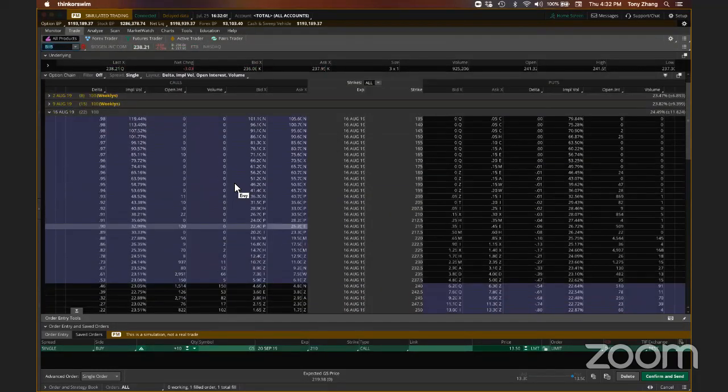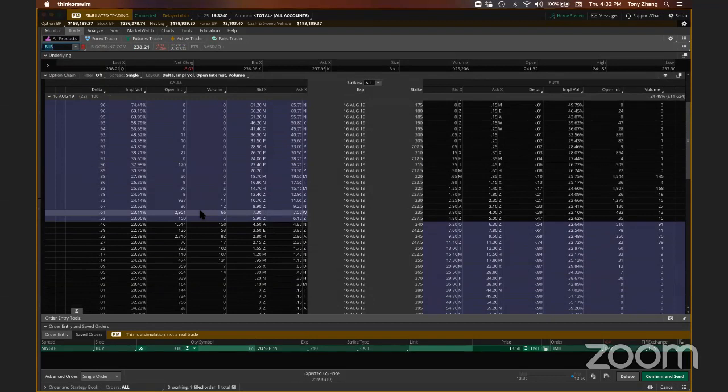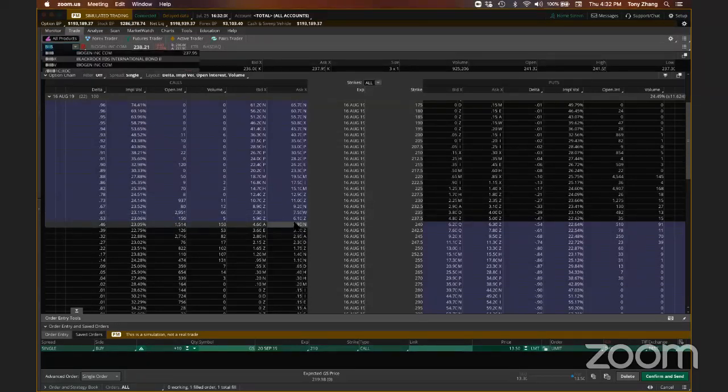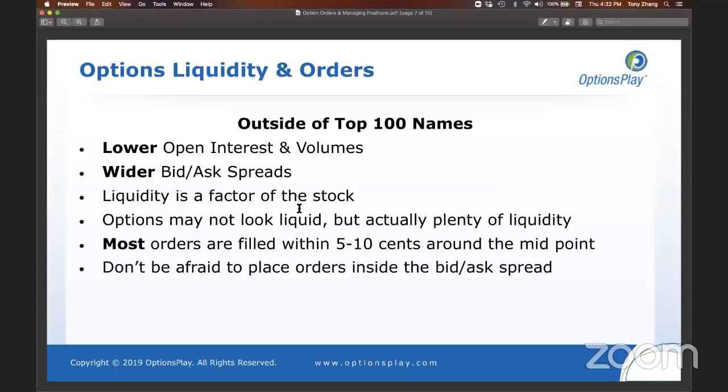So especially when you go to some of the less traded names, as you can see, you might have sometimes just 8 contracts next to 2,951 contracts, or 0 contracts here versus 2,951 contracts. But this zero contract call is not any less liquid than the contract that has 2,900 open orders on. So keep that in mind when you're placing your limit orders for different option strategies.